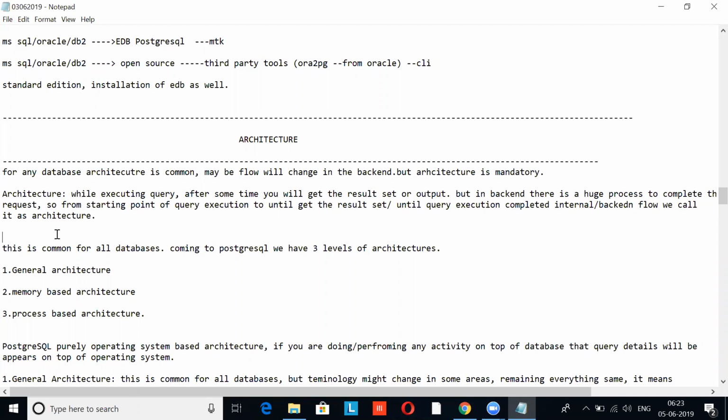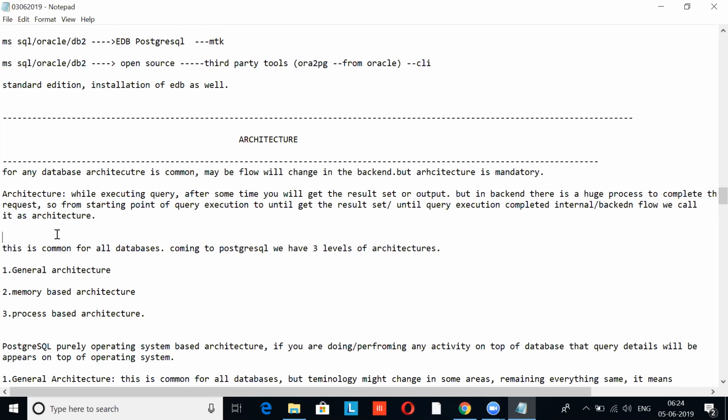If you are not sure about the architecture of that specific database, you are not a good DBA; you are unable to provide the answer. To provide the solution, you should be aware of the end-to-end back end flow. That back end flow, we call it architecture.